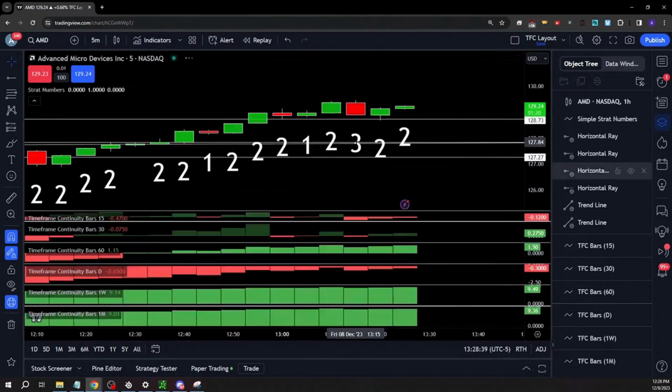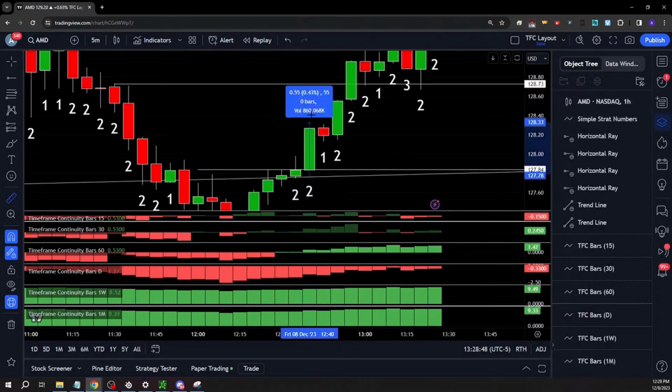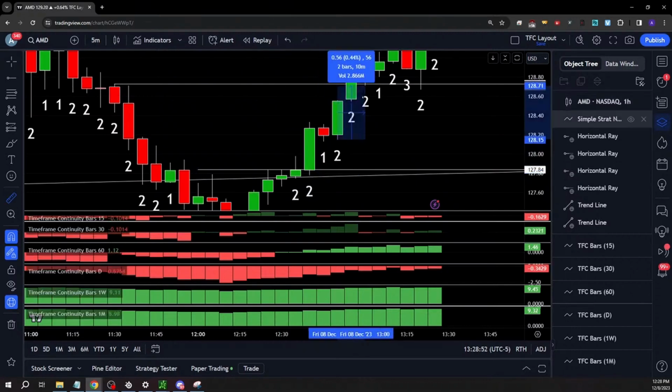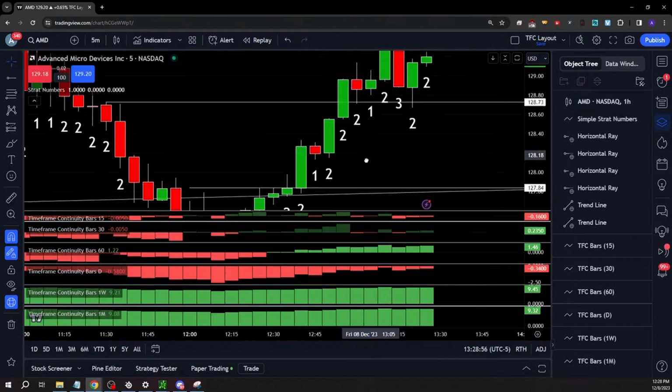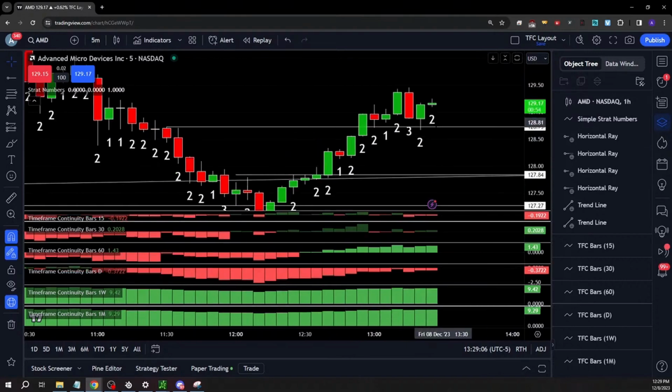And if you didn't take the 30, you didn't have to. And I didn't. I actually took the 5er here. And we had that inside 5 up measured move where we said you could go another 55 cents. So inside and up here goes another 41, does the 55, and then notice it doesn't reverse. 2, 2, 2, 1, 2, 2 up in red. This is where we profit took. And then we had this add here we had to get out of, break even. And I actually just got out of all of it.